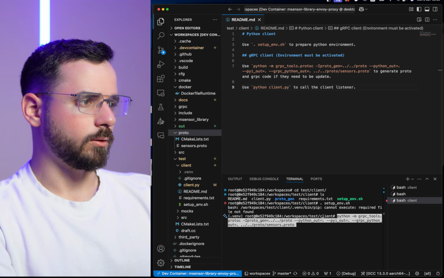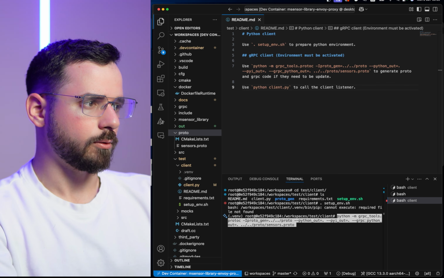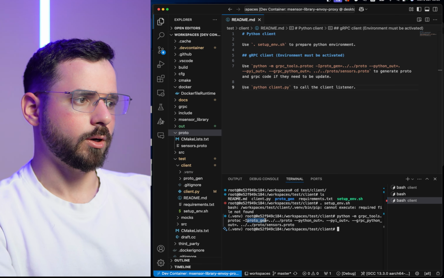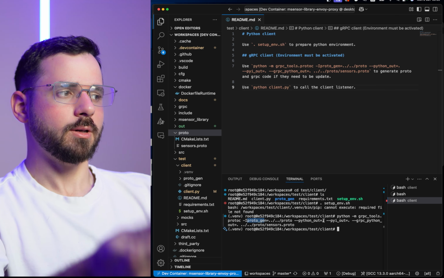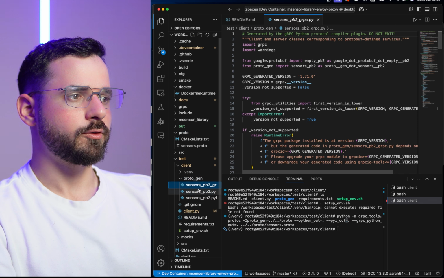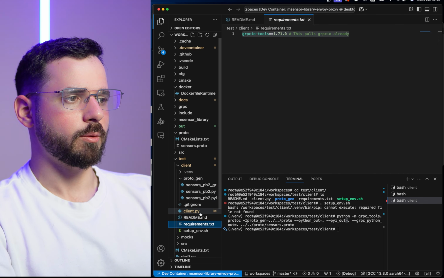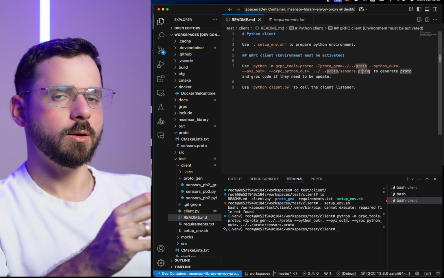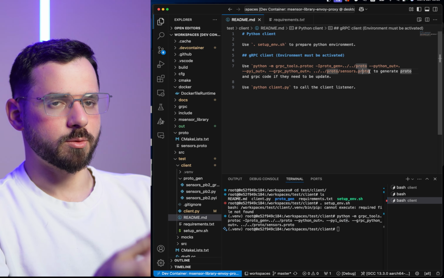Then we tell it to generate the Python output at the directory of protogen. Protogen is the include directory, so it's going to put all the generated files in that folder, and with respect to that folder, it's going to generate the modules. So protogen was fully generated by gRPC just by calling this requirement and that function. You are already, that quickly, able to call the service that the gRPC server is providing.